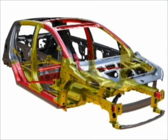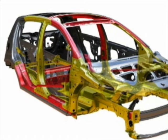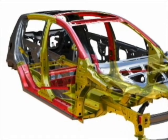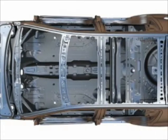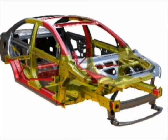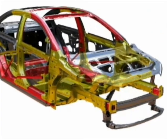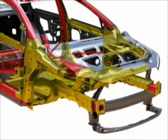Sonic's body frame integral structure also helps protect vehicle occupants with its safety cage design, featuring an extensive use of high strength steel, including a roof that's strong enough to support more than four times Sonic's total weight. In fact, more than 60% of Sonic's body structure, as well as the four-point mounted engine cradle, uses high strength steel.